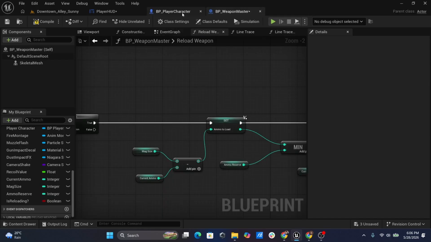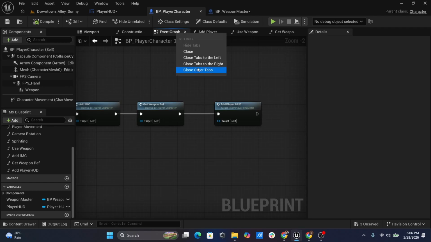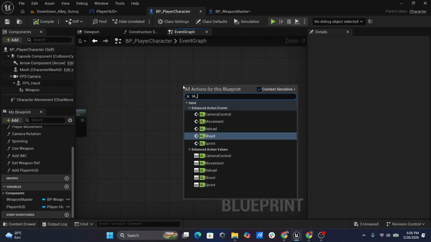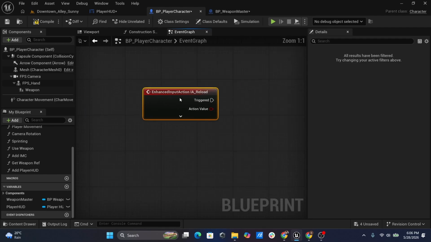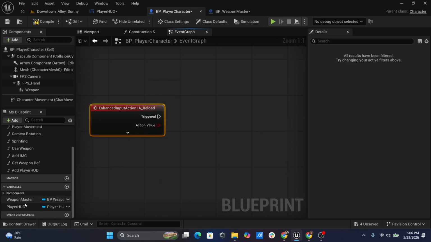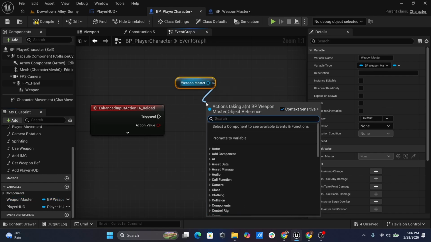After that, come to your player character and search for IA reload, and into the reload, get your weapon master reference and search for reload.